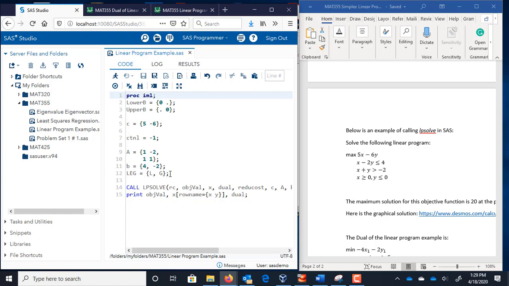The lower bound, I called for this because we want x to be greater than or equal to 0, but we don't have that constraint for y. Well, we want y to be less than or equal to 0, but that's beside the point. The lower bound then for x, since we want it to be greater than or equal to 0, the smallest it could be is 0, so 0 goes there.